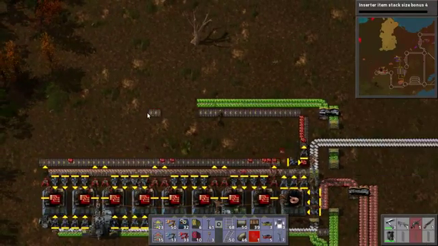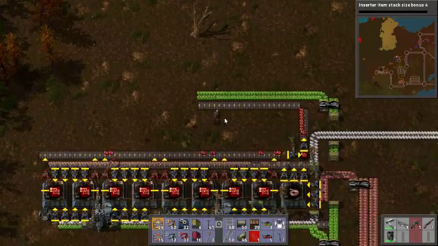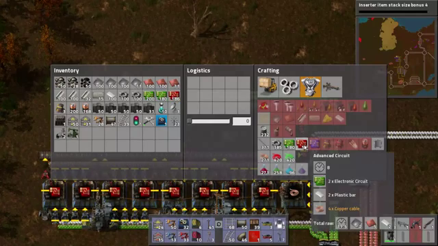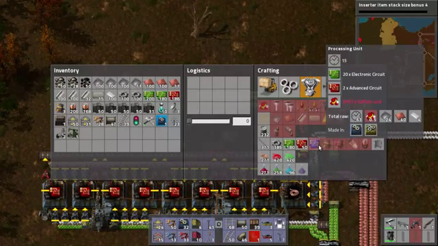Okay, so how did we decide? We needed 2 of those. Yeah, we need 2 advanced circuits for every processing unit. It takes 15 seconds to do 1 processing unit, so I can make 4 in a minute. That means I need 8 advanced circuits in a minute per factory.